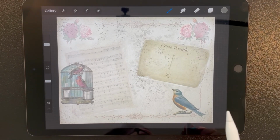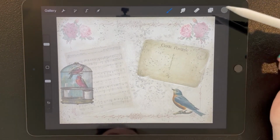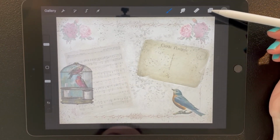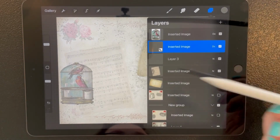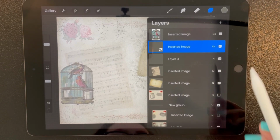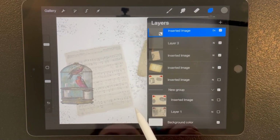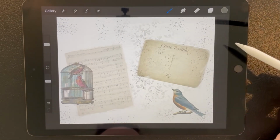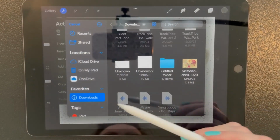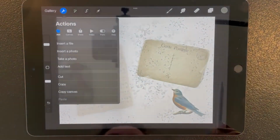So what we're going to do is go around that and basically insert a new background sheet. I have done some playing around with this, so you'll see extra things in here in the layers that are frozen. Basically, we are going to freeze the layer that it's on. That was the background that we had in here. Now we're going to insert the same exact thing, but do it a little differently. And there it is, rose.